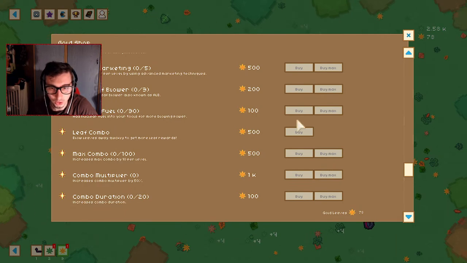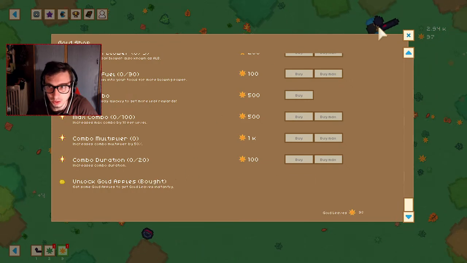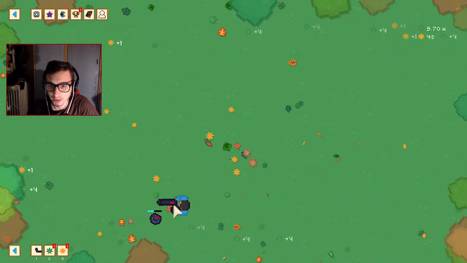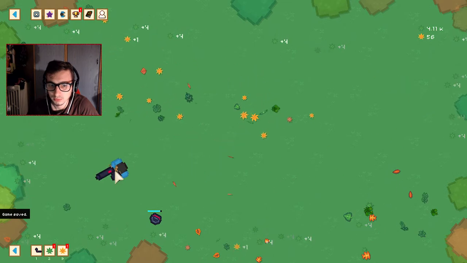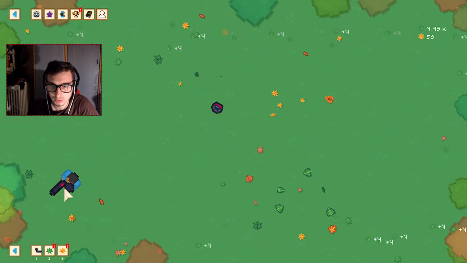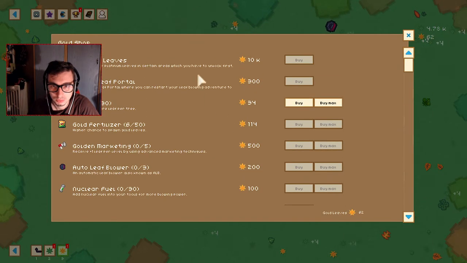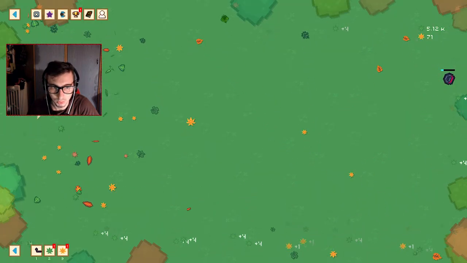I want to try the combo, but they're so expensive. Unlock gold apples. I guess when you eat a gold apple, it instantly gives you all the leaves on the floor. Is it going to spawn like the green one as well? Okay, the next upgrade is 114.